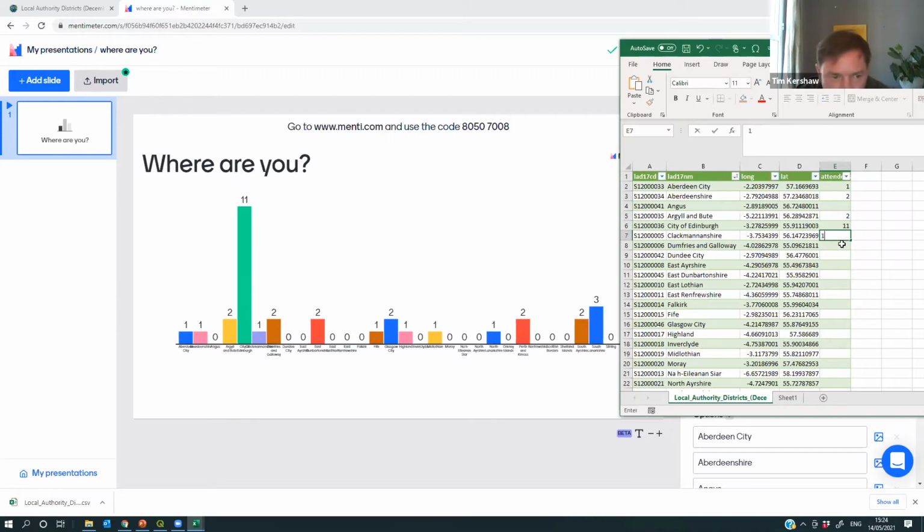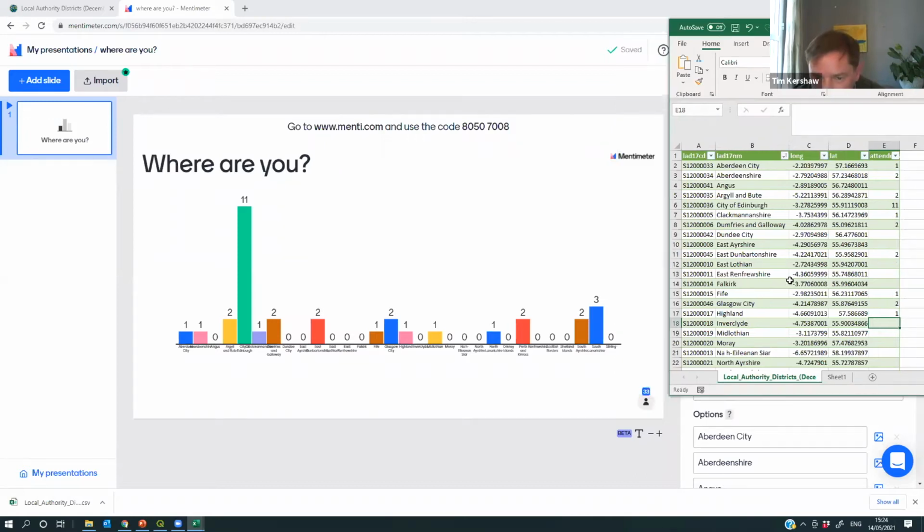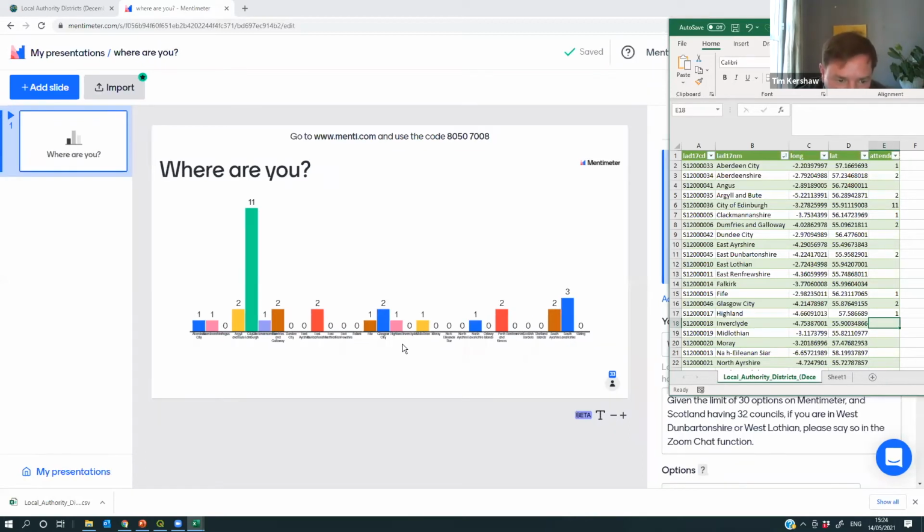Next one. 0, 0, 2. 0, 0, 0. 1, 2, 1. This will all be worthwhile when I've completed it. You'll see. So where am I at? Inverclyde.